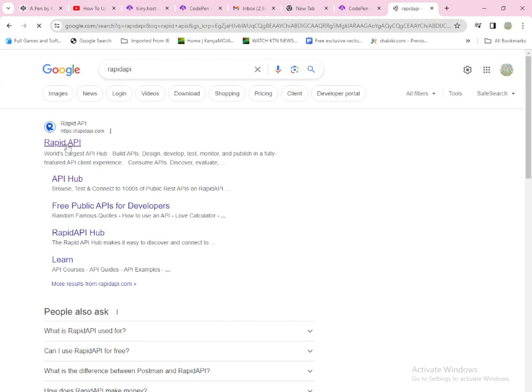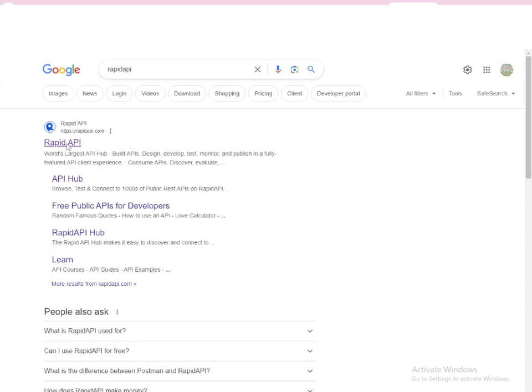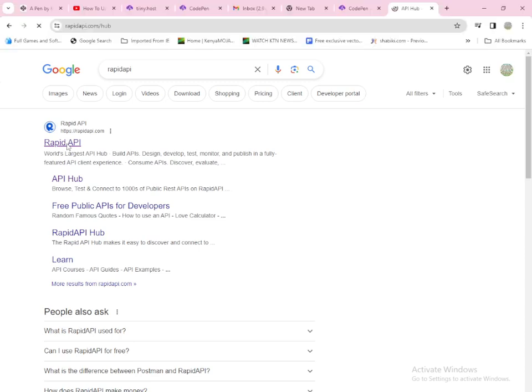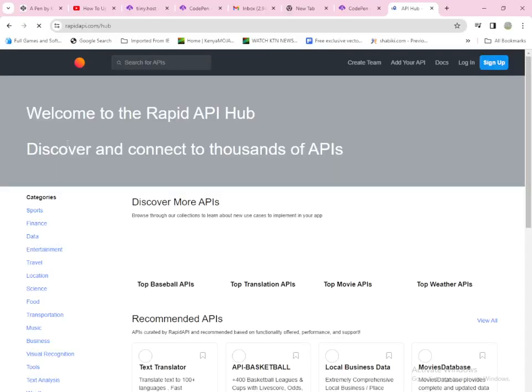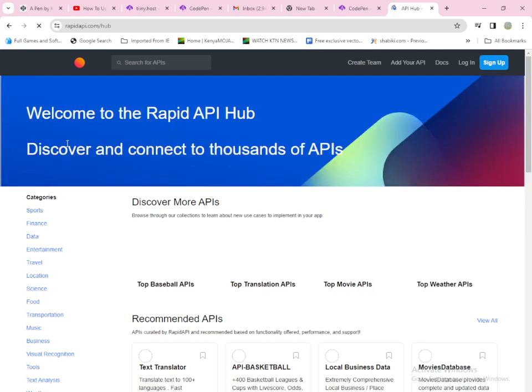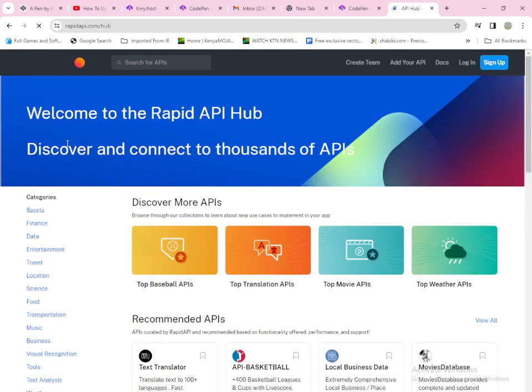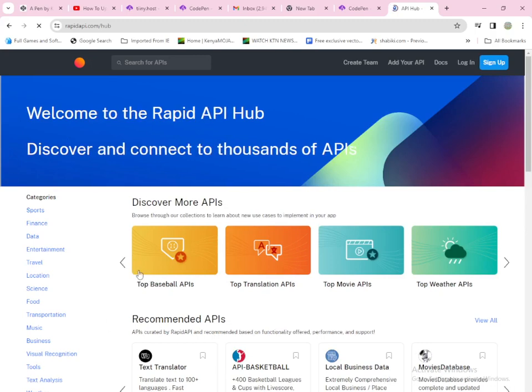So here, first of all, what's an API? API stands for Application Programming Interface. An API is that thing that communicates with another app to gather information from a different app to your website. For example, you can see there are so many APIs here.